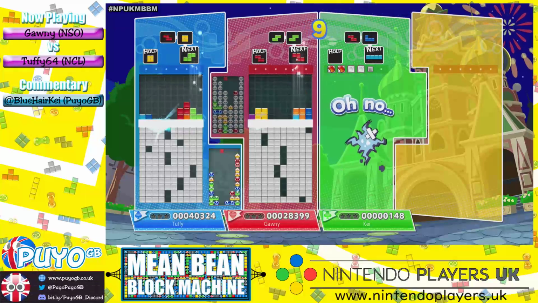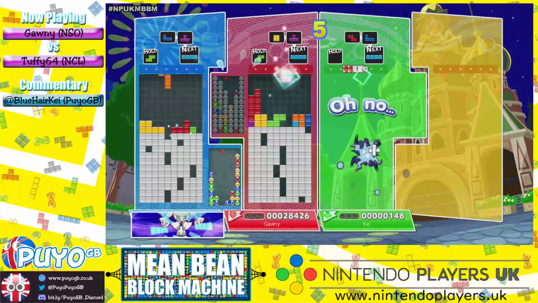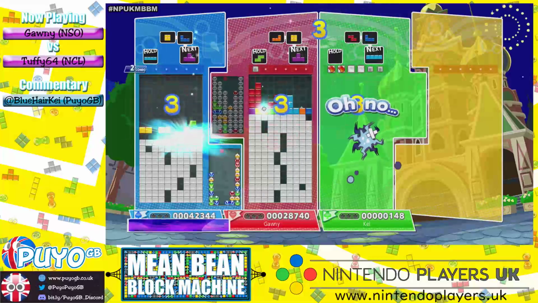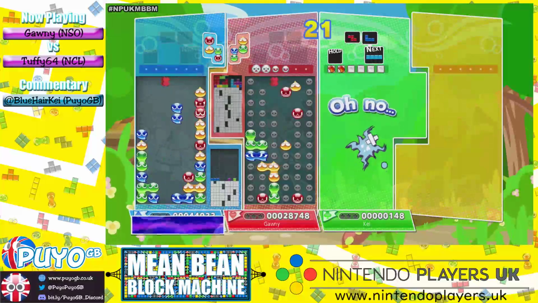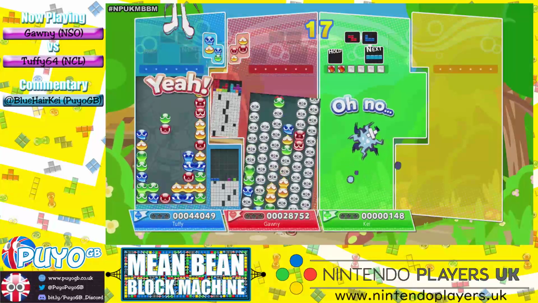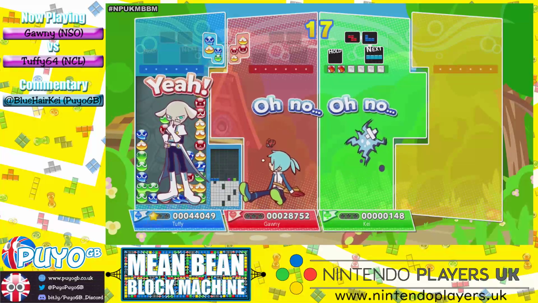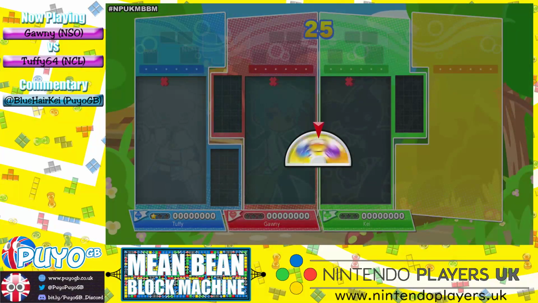Great stuff from Gorney. He's looking very shaky in Puyo, but in Tetris he's able to hold his own. Although that might have cost him. Yeah, that's going to cost him, I think. That's 14 garbage. Yeah, he's got no way out from here. Spirited effort. That was a really good first round. Tuffy takes it 1-0. This will be close. If they play like this, it's pretty even throughout.